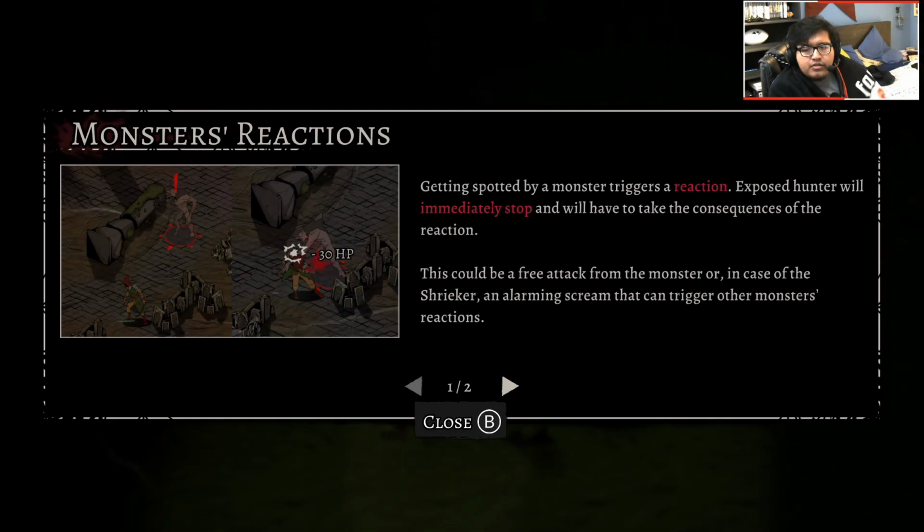Getting spotted by a monster triggers reaction. Expose. Hunters will immediately stop and will have to take the consequences of the reaction. This could be a free attack from the monster, or in case of the shrieker, an alarming scream can trigger other monsters' reaction.